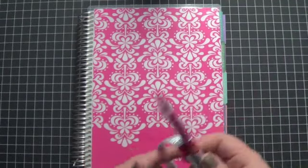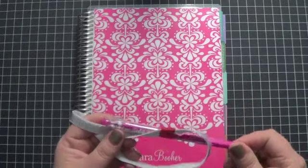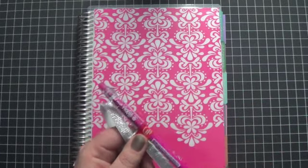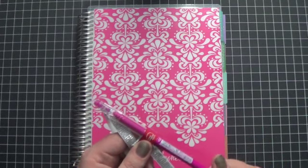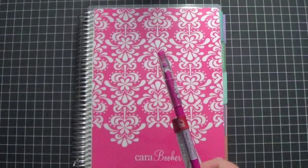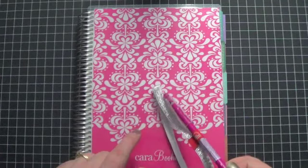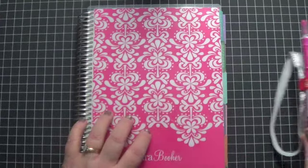I do use the band — I just have it off for the purposes of the video. I use the silver one, and I do keep a pen in that little red pen loop. It's one of my favorite friction pens, you guys know I love these. And I typically keep the color I'm going to be using during the month and week that I'm in in this band.